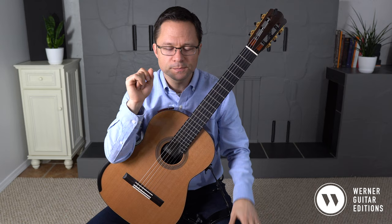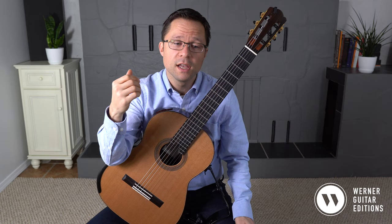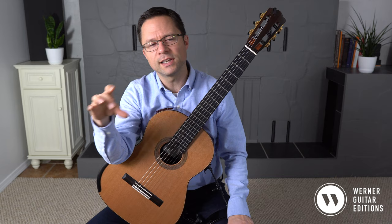So let's just do a quick walkthrough of the piece. There's not too much else to say, except you should listen to the orchestral suite a lot, and other arrangements on other instruments, as your model. The guitar is very percussive, so you want to make sure that you're really thinking in these smoother lines that you might hear from the orchestral suite.